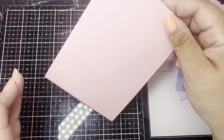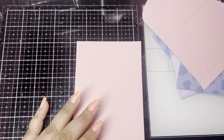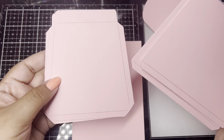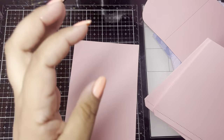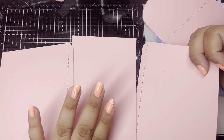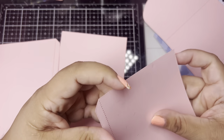So let's get started. Let's put our front and back pieces first, okay? So these are our front and back. They are bigger than the side ones. The smaller ones are your side pieces, okay? So we're going to glue them like this, front and back, okay? This is our base. Don't forget that that's your base, guys, because I almost messed up and glued that wrong.